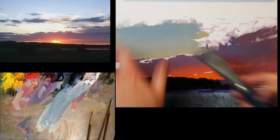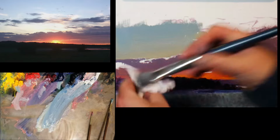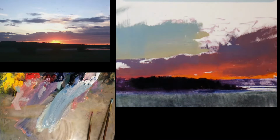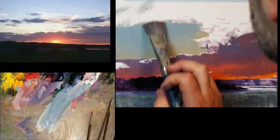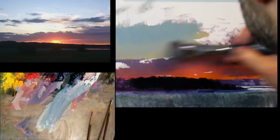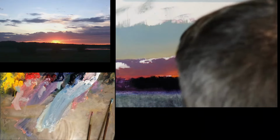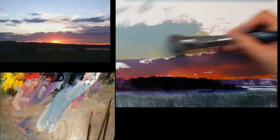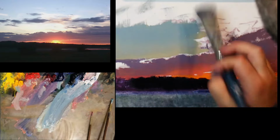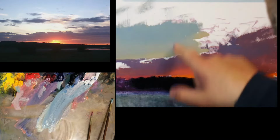Start from where the canvas is bare up here and go down, soft, and then wipe, and then down again. Wipe, down, wipe, down, wipe, down. And just keep going back and forth. Horizontal, clean the brush off, down. Horizontal, down until it looks even and you don't have any brush strokes.